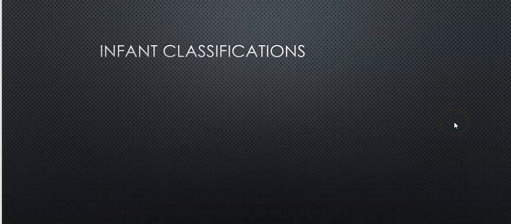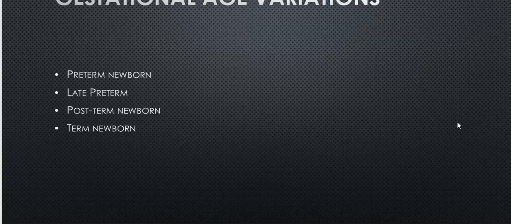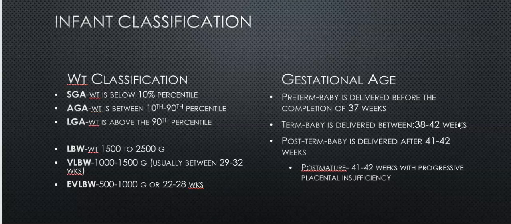Let's talk about classifications. I started this infant classification with you when we talked about the normal newborn, and I explained to you in class that we would finish the classification piece when we got to the high risk infant. So now we're going to finish that piece. Babies are classified as preterm, late preterm, post term, or term, right? There are also weight classifications as well.